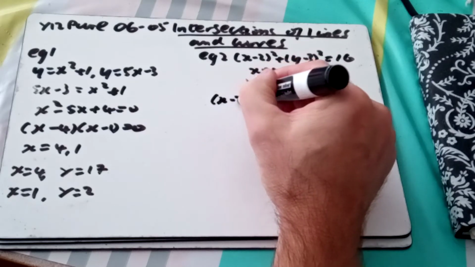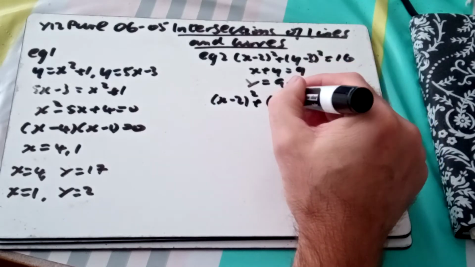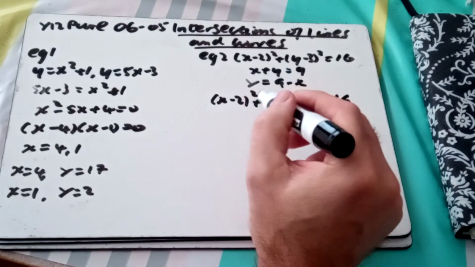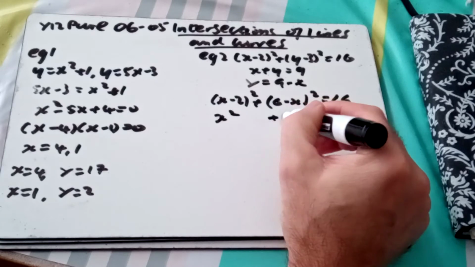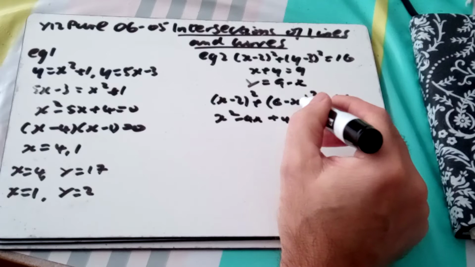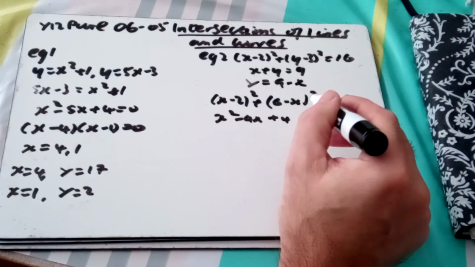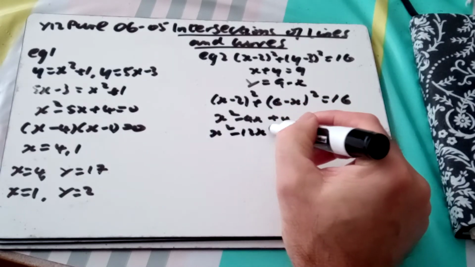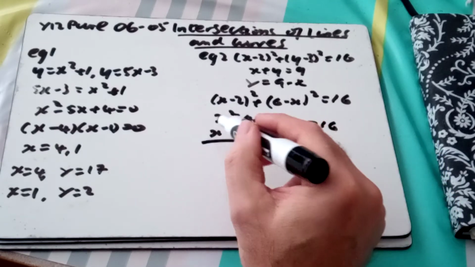So I'm going to get my x minus 2 all squared plus now 9 minus x minus 3 becomes 6 minus x all squared equals 16. This is what you've got to remember when you're squaring things out. It's the first term squared there, last term squared, plus twice the product, minus 4x there. It's exactly the same for this one, but because I'm squaring it, instead of 6 minus x all squared, I can think of it as x minus 6 all squared, to get x squared, and then minus 12x plus 36 equals 16.